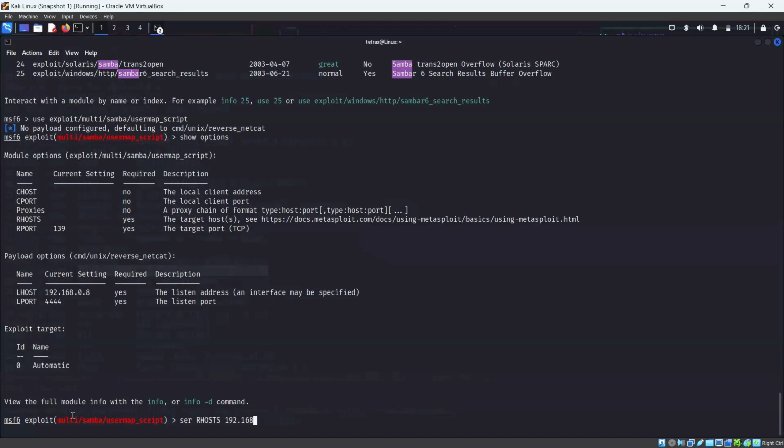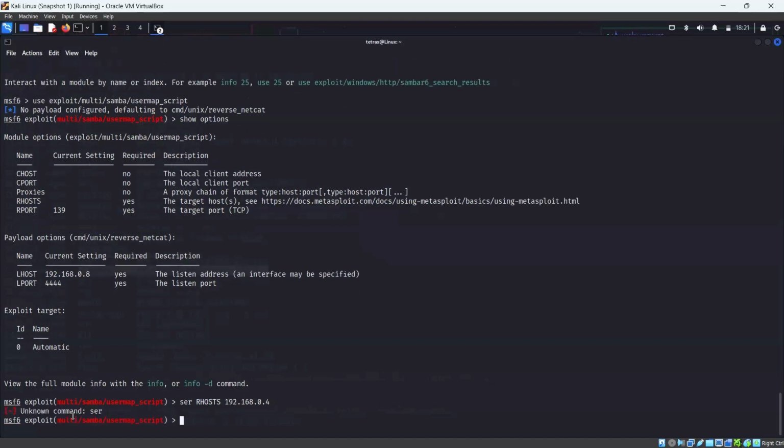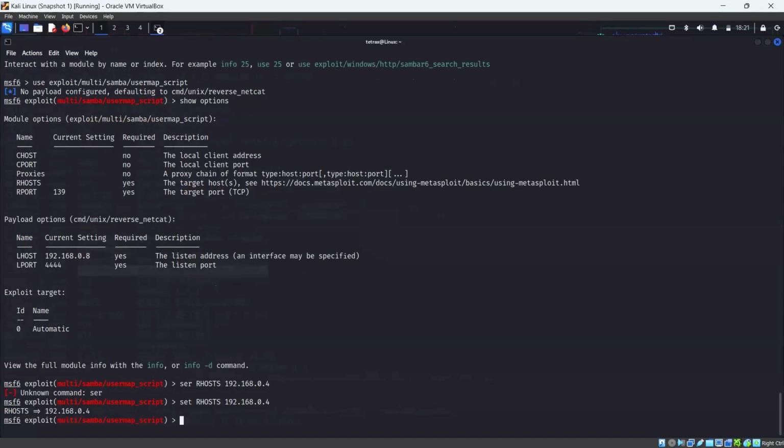Now one thing we need to give is the target, that is the Metasploitable one. So set RHOST 192.168.0.4, that is the target to be logged. Press enter. Now you can just type exploit.